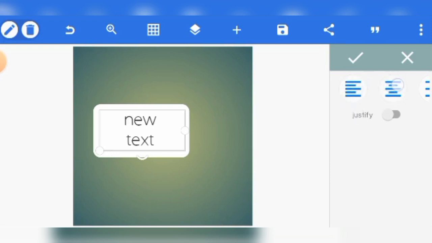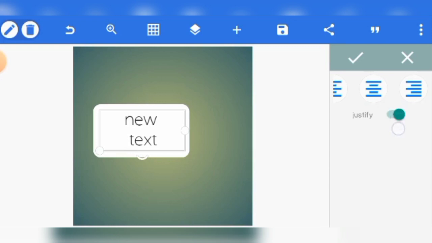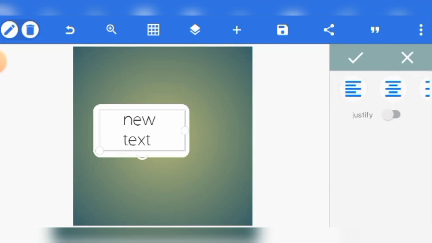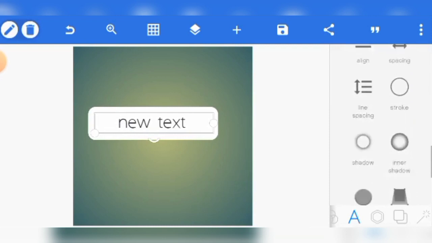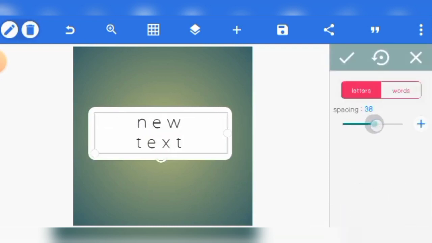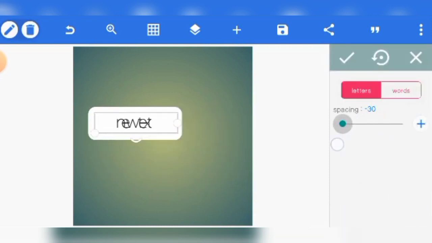Left alignment, this center line, like that, this thing just moves now. And this right alignment, this justify, when your text is much, it's going to scatter it. That's why I don't use it most of the time. So let's take it back to center alignment.